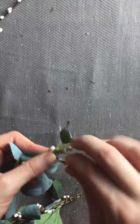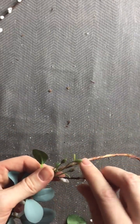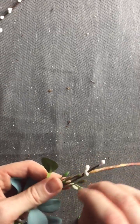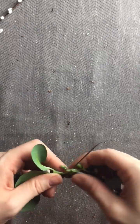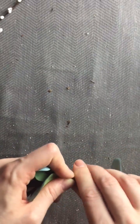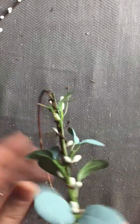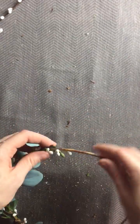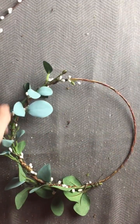Oops, sorry. Wrap it to the base. And I don't wrap these all the way down, because they're kind of ugly anyway. And then wrap this. Tuck it in. I'm always worried one of those sharp ends is going to poke somebody. Alright, so I just did a short piece. So long piece, short piece.